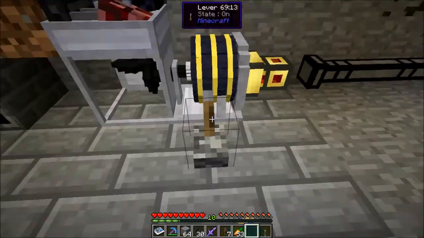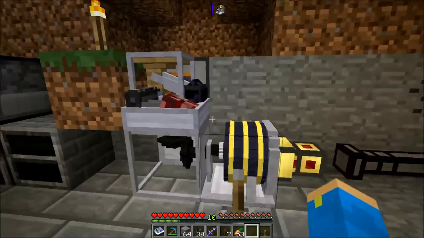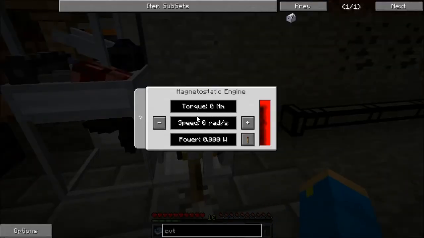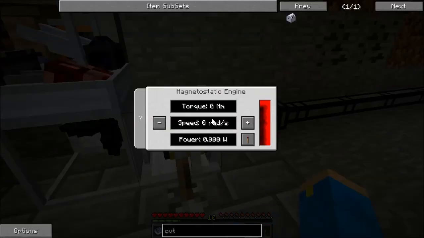The problem with this is that this isn't enough. The speed isn't enough. It'll get enough torque. You only need about 512 torque, I believe, in order to run the extractor. But you need about 8,000 radians per second in terms of speed. This will not go to 8,000 radians per second.